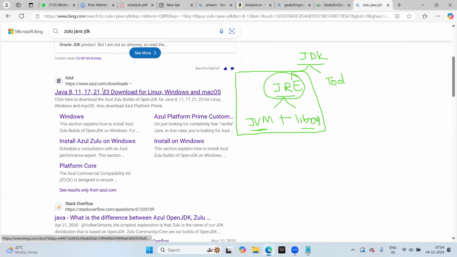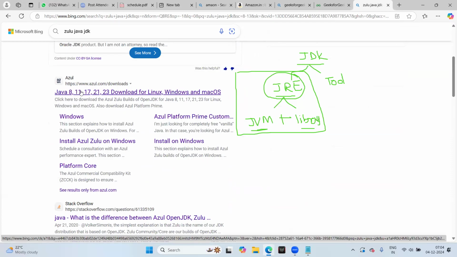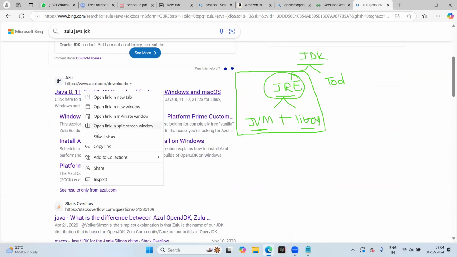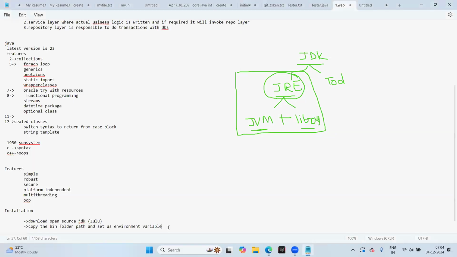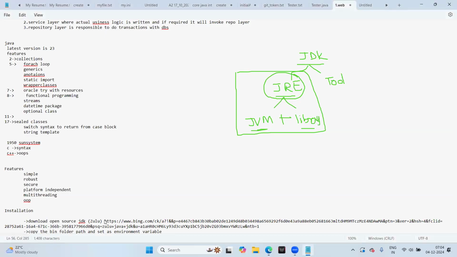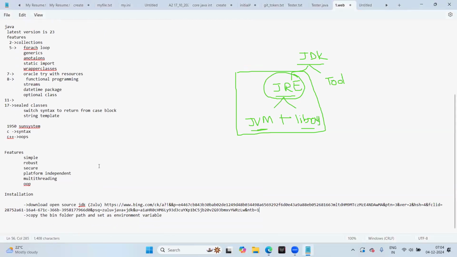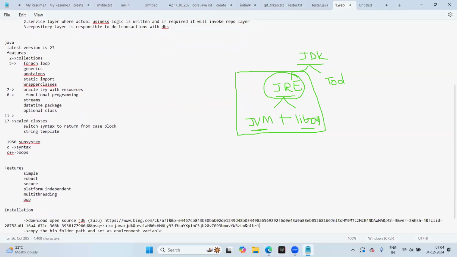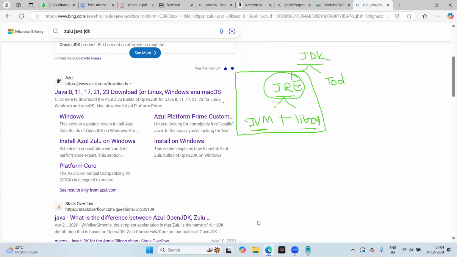Can you see this Azul team? Let me copy this URL for you. I am pasting it here for your reference. Just try to copy and paste it and let me know whether it's working or not.